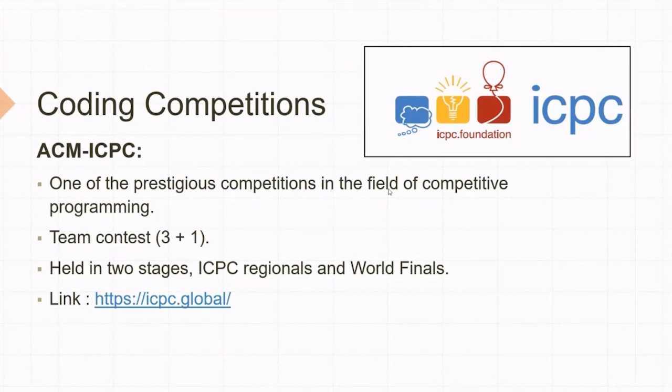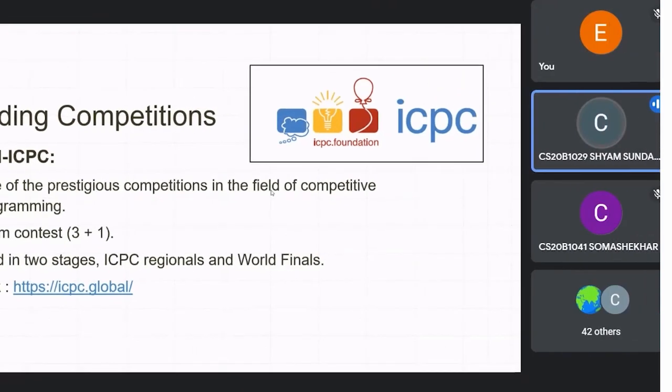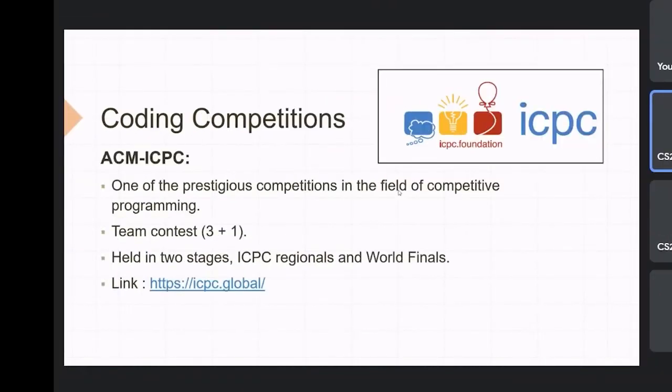Before that, there's some sort of online qualification round. If you qualify that, you can qualify for ICPC regionals, and then if you are able to get a top slot, like position 1 or position 2, depending on the regional site, they may have 2 or 3 slots for world finals, and if you get inside those slots, you can represent the country in world finals. Next slide, Jashwant.